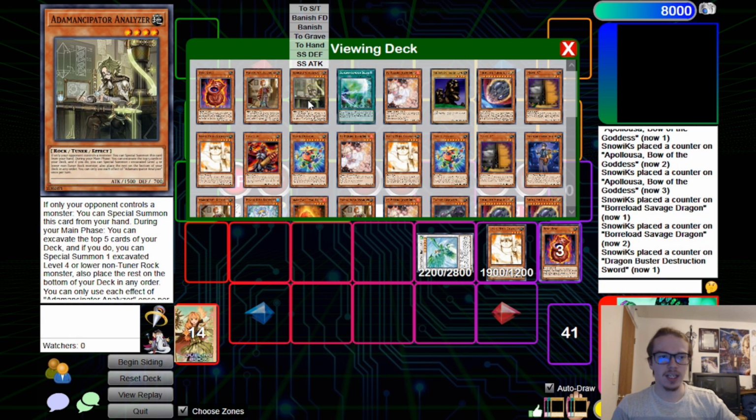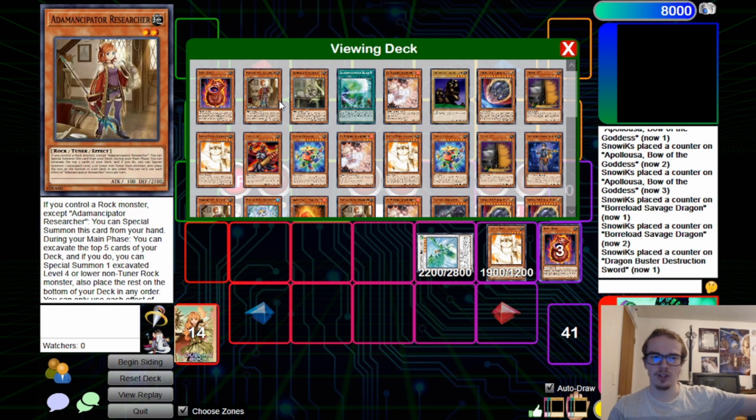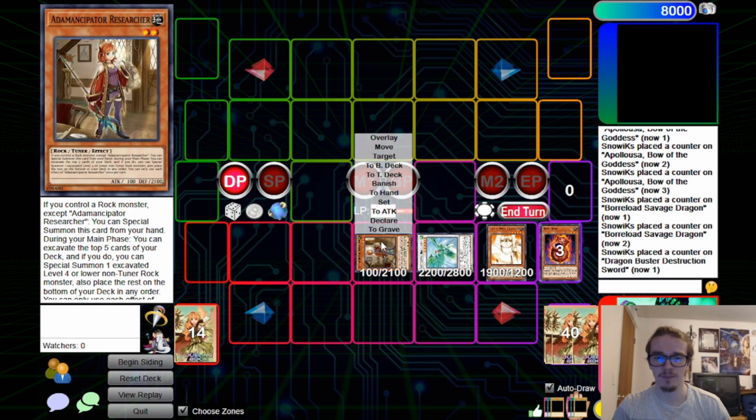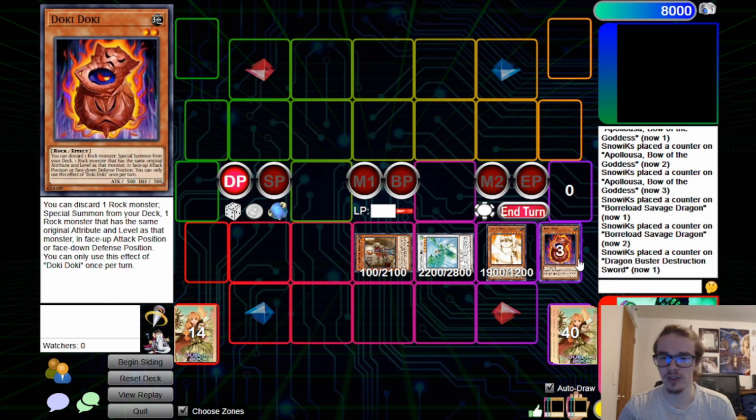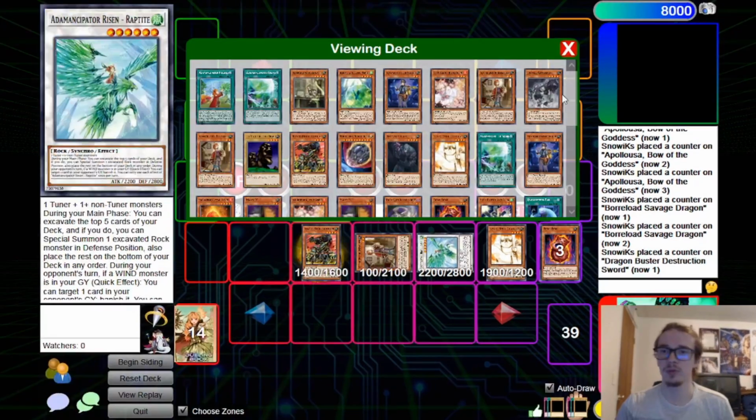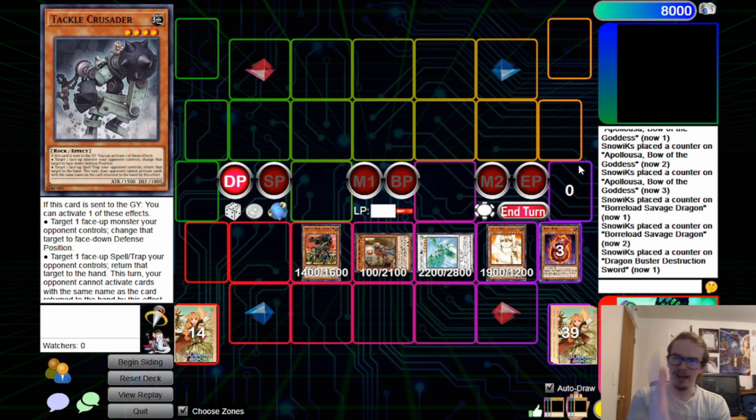We can potentially see an Adamancipator. So here we go. We saw an Analyzer. We also see Researcher here. Researcher is better just because we haven't used the effect yet. So we will activate the effect of the Researcher now in order to reveal again. We see Supplier, bada bing, bada boom, we're off to the races. And I think you can understand more or less the combo from here.